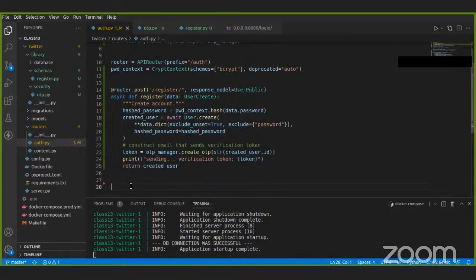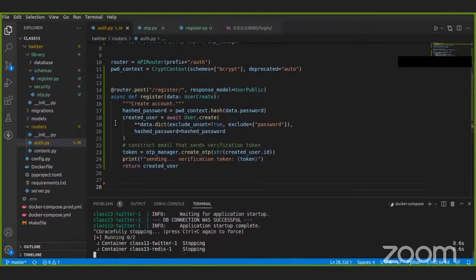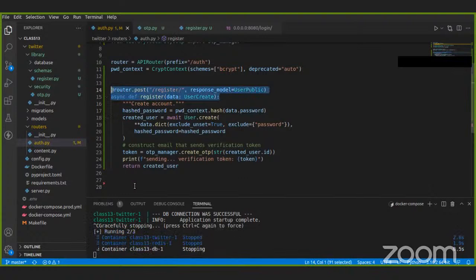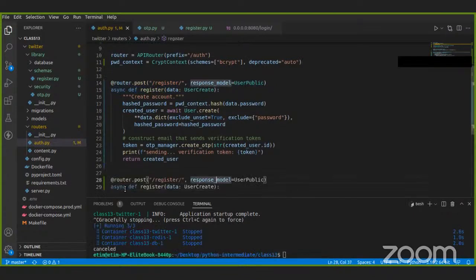Okay. Now, the next thing we're going to do is, yeah, we should have enough time to create the verify account endpoint. So let me create a new endpoint. In our router, our code is verify account. Verify account should also return the user model.